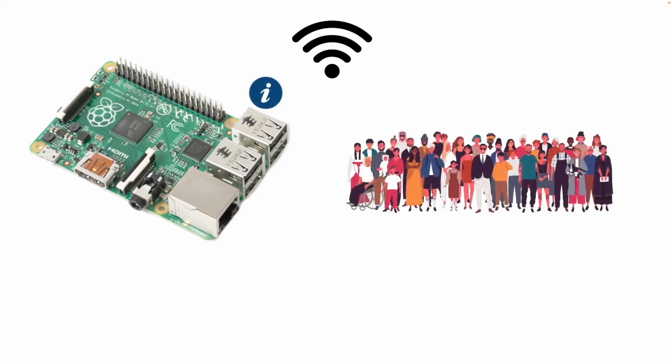Like a mobile phone, the Raspberry Pi has the ability to create a Wi-Fi network which users can connect to in order to download the information stored in the Raspberry. Finally, as for a server, you can install your own applications, for example, a website generator like WordPress. In this video, we will mainly focus on Moodle, the most commonly used learning platform.